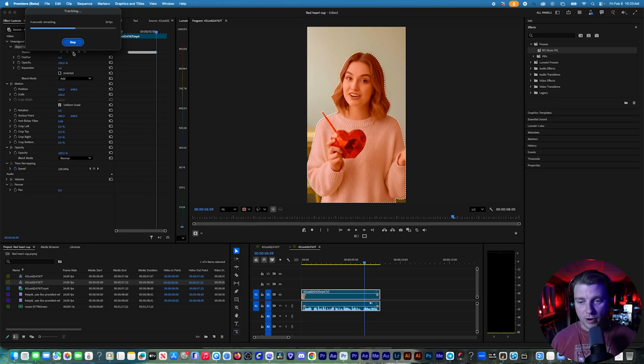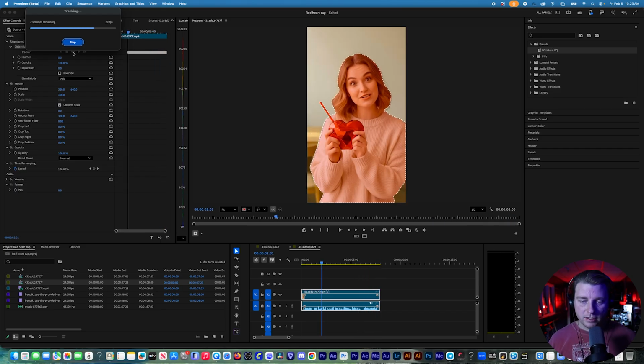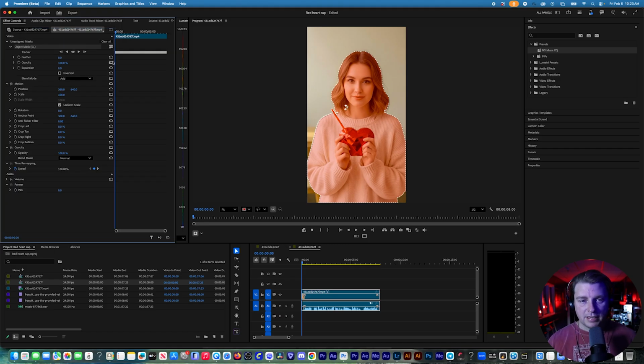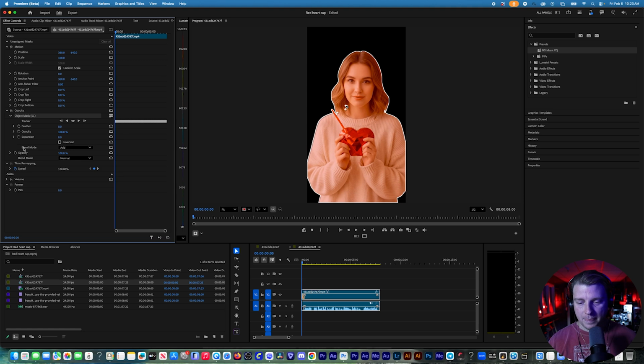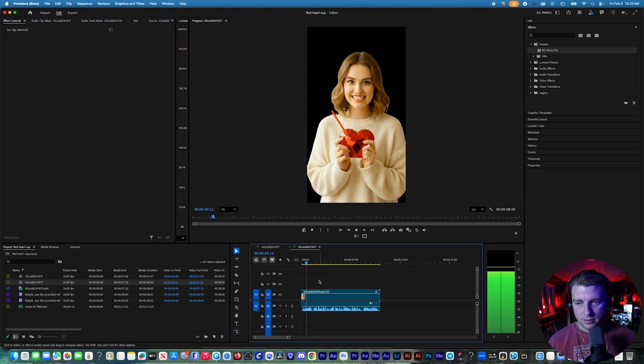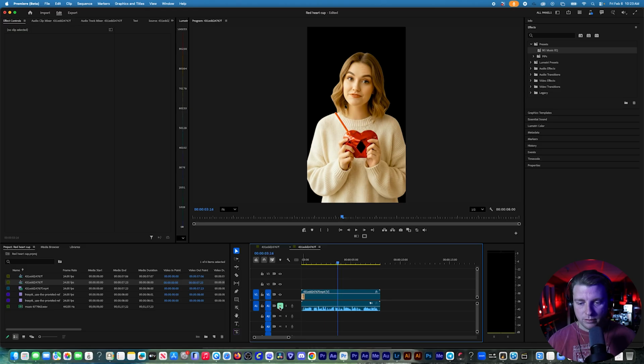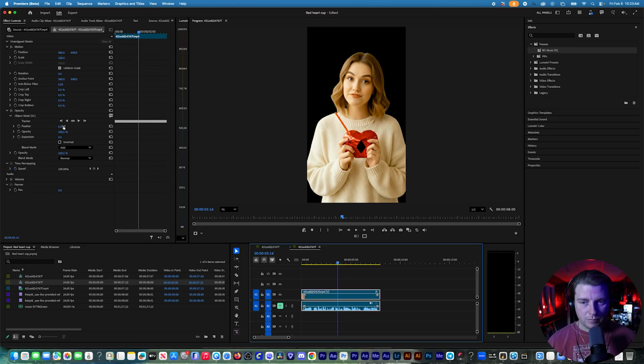And as you can see, it's grabbing everything pretty darn well, and then it's going to track it backwards. Now, that's not the last step. You've got all that mask data there, but you need to drag it down here to the opacity layer, and that's what will give you this. Love is in the air. Limited faceted red heart cups with straw only. And you can go in and fine tune this with the feathering and stuff like that. I would probably feather it just a little bit just to soften her edges.